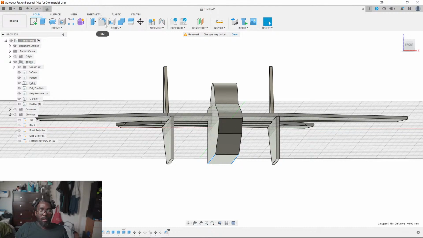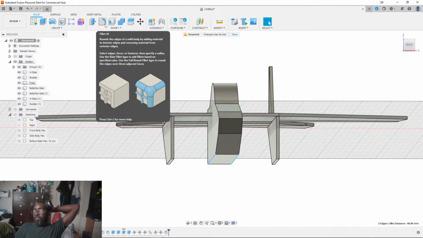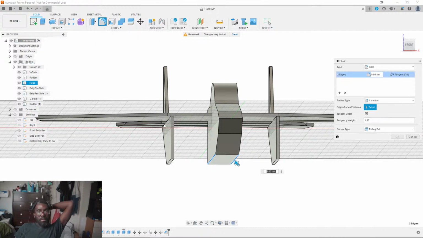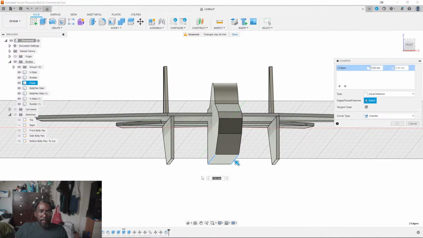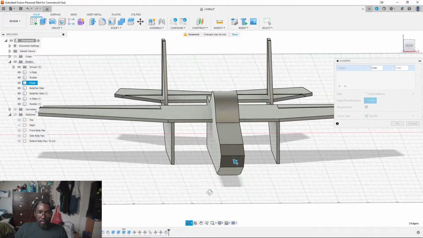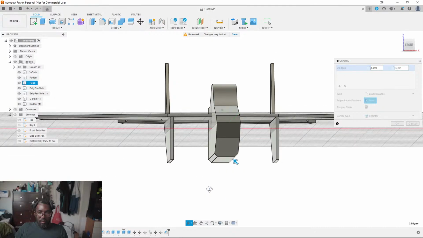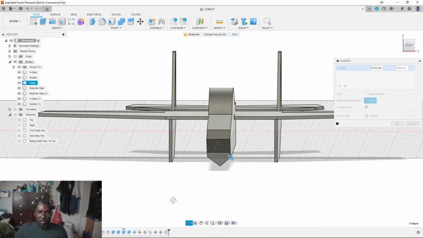Well, I think I'm going to do, let's do 5, no, okay, chamfered. I said chamfered and I filleted. Okay, let's fillet a lot more. Yes.